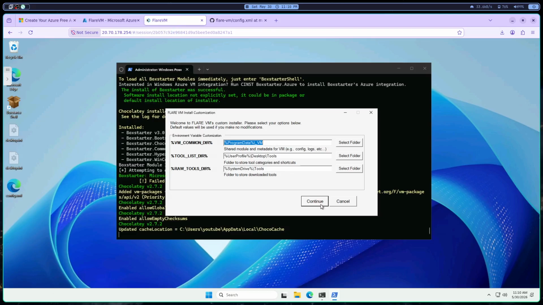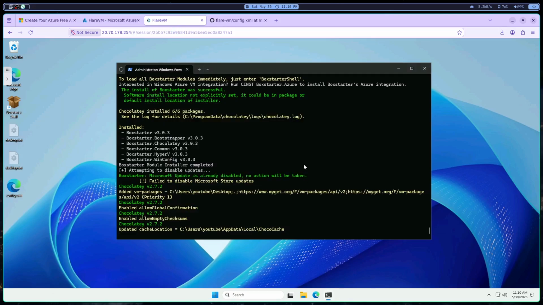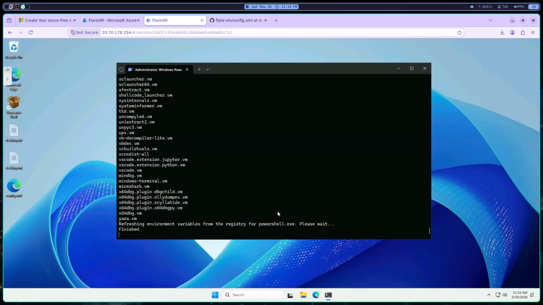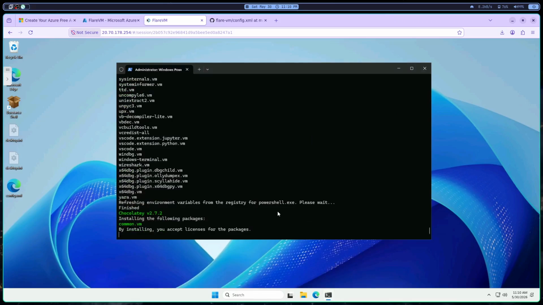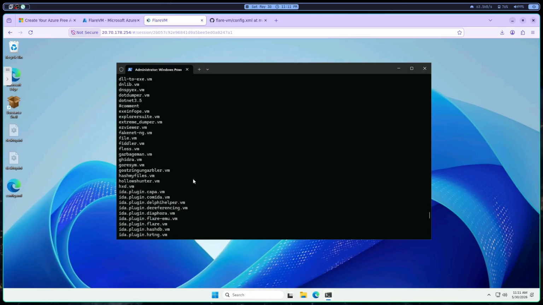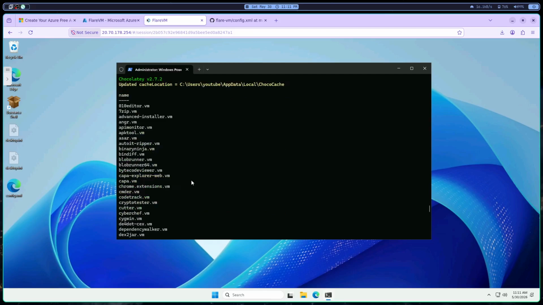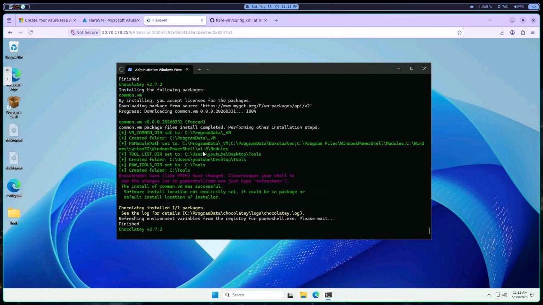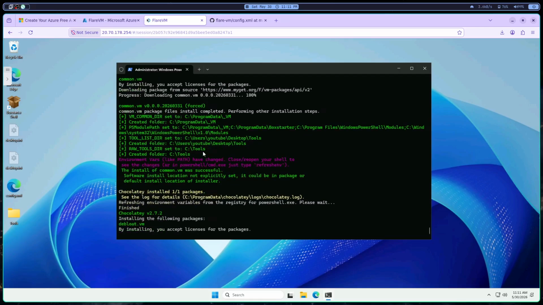So I'm just going to keep clicking the default, and all the default stuff is going to be acceptable for me. Click through all of them. This is the list of all of the programs, and I will leave this running, and I shall see you guys back after this installation is finished.